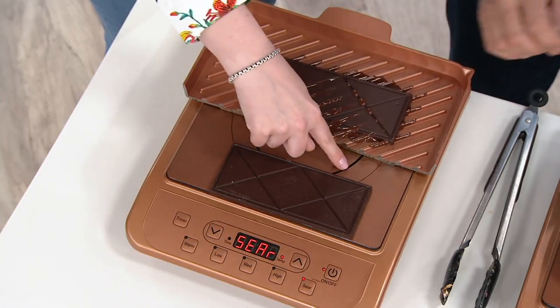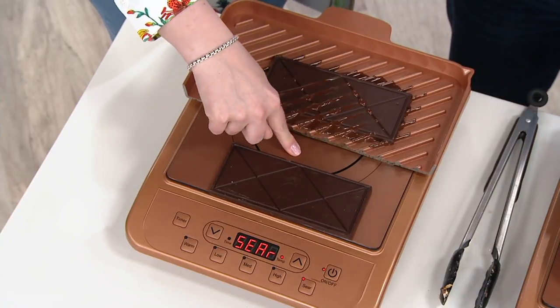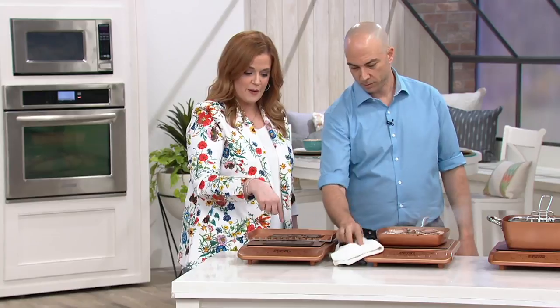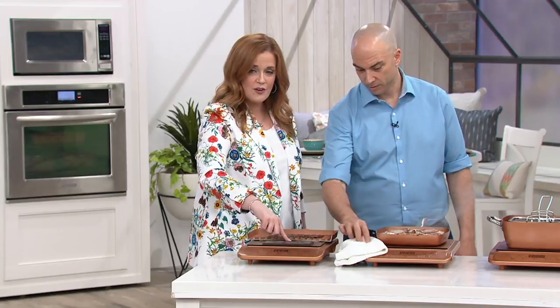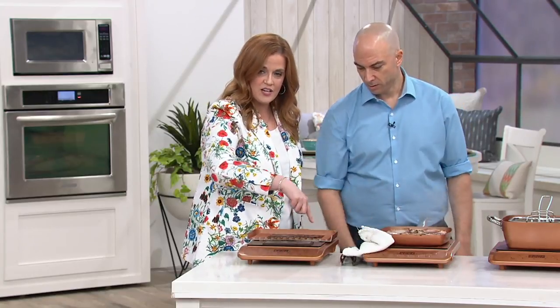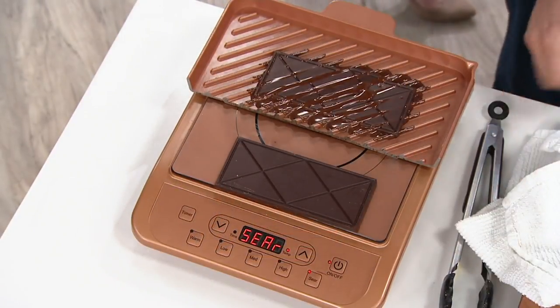This is what it's all about: it's safer, it's more efficient, and you don't have all that flame coming around the side of your cooking vessel. You're not wasting power on the outside — you're only using the power where it counts. The cooktop is on sear right now. How many degrees is sear? 500 degrees is what this cooktop is capable of, and that heat is going through the bottom of the pan, because the pan has a magnet.